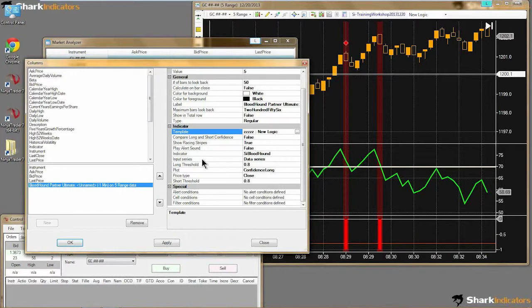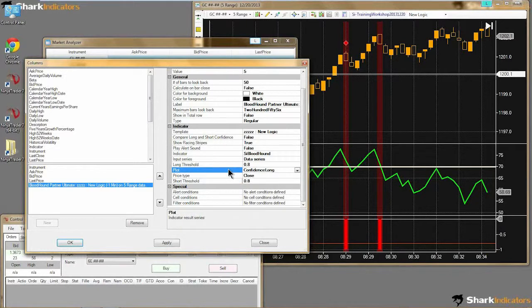So when you're running this template on your chart, if you have modified your threshold values here, you'll want to modify them also. Make sure that they match in the market analyzer.